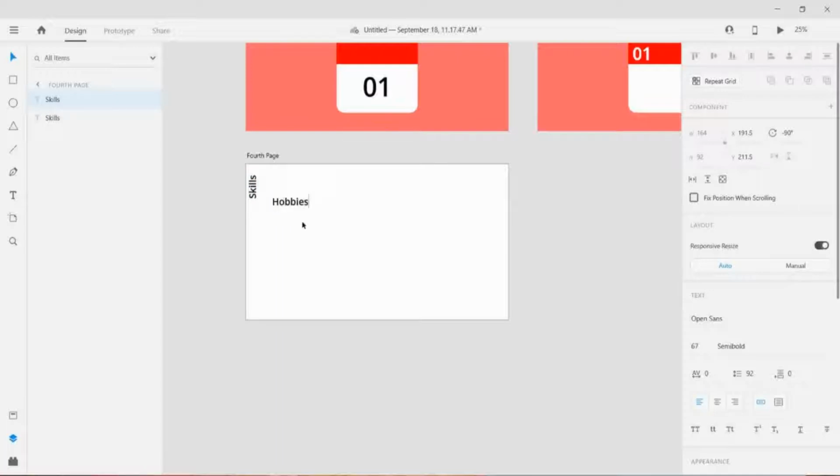Now copy the text and change the text to hobbies. And third would be contact.